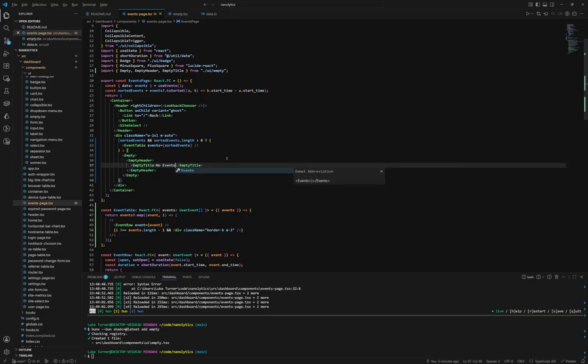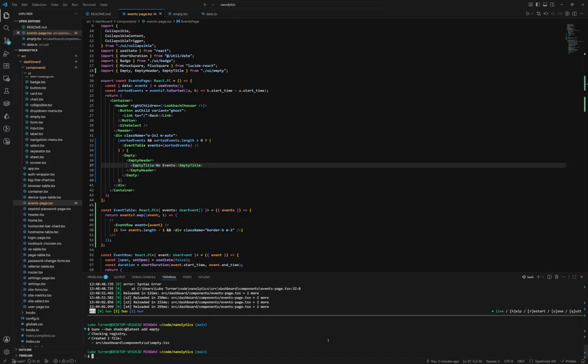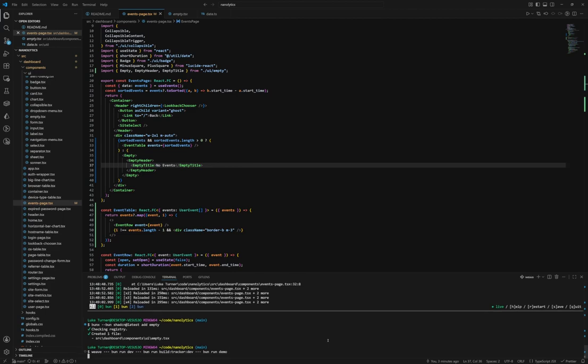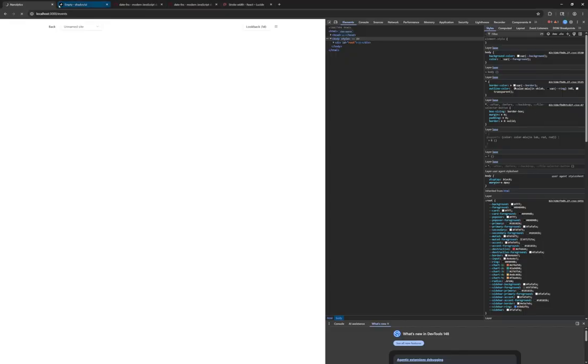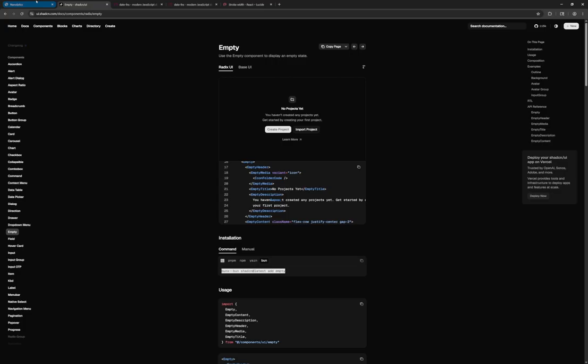Let's just see what this looks like. Oh yeah, I've got to rerun the thing again. Rebuilding the page. Okay, no events. And then we would also have a little description as well.